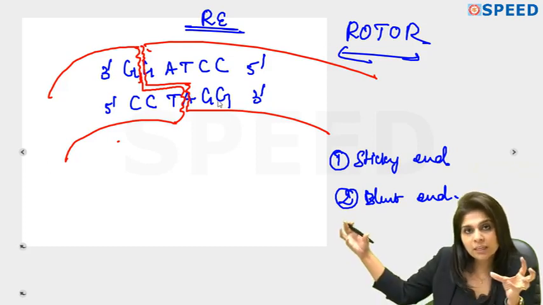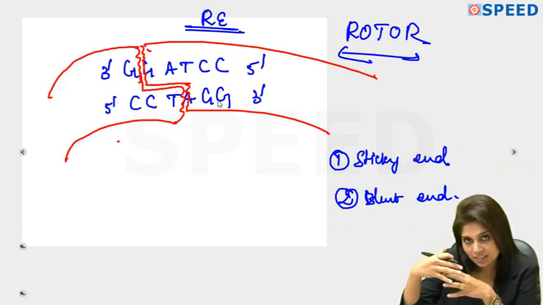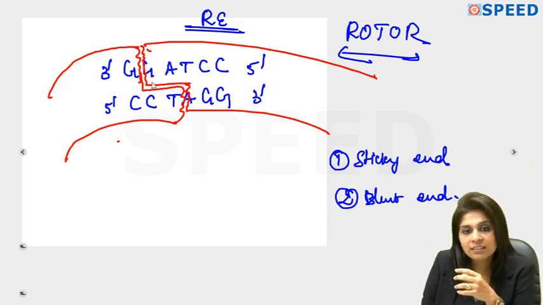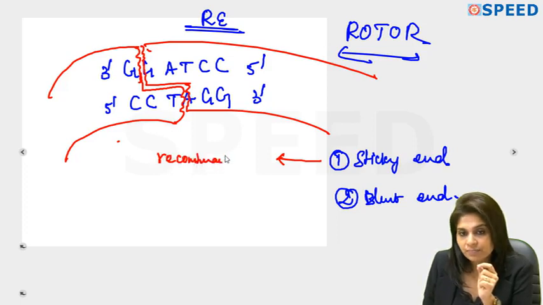Suppose this represents the end of the fragment with gene of interest and this represents the vector. What happens when you bring them close together? Because they have hanging edges with complementary bases, they stick together easily. So, what is the advantage of using a sticky end producing restriction endonuclease? Forming recombinant vector is easier.